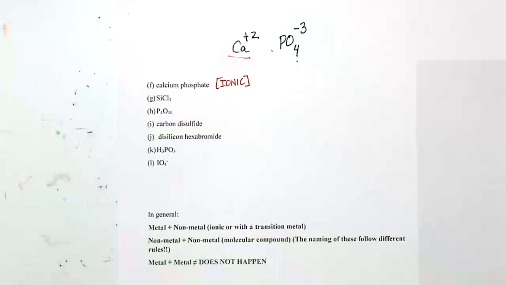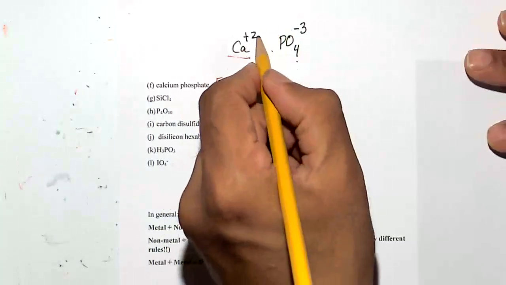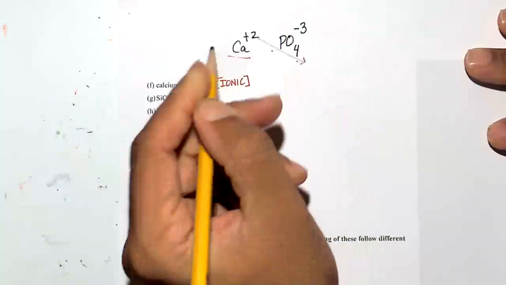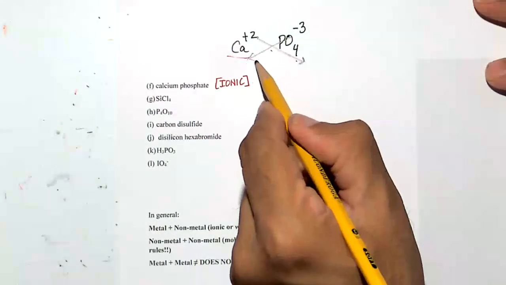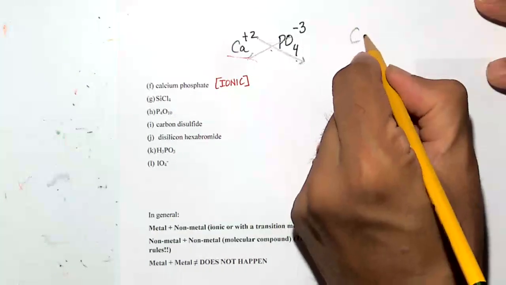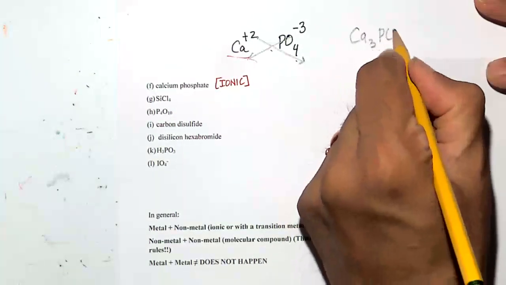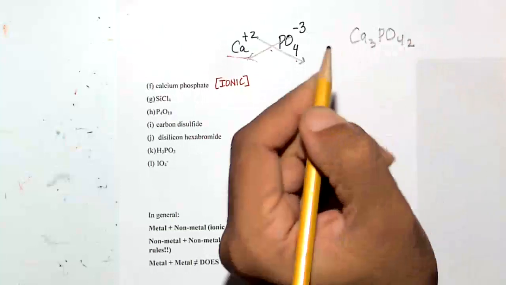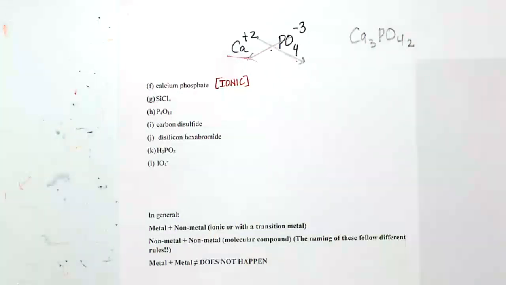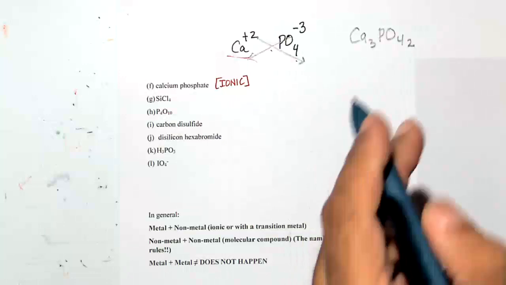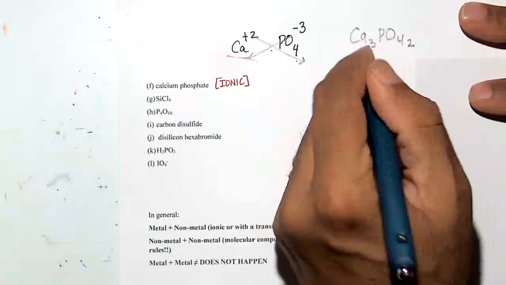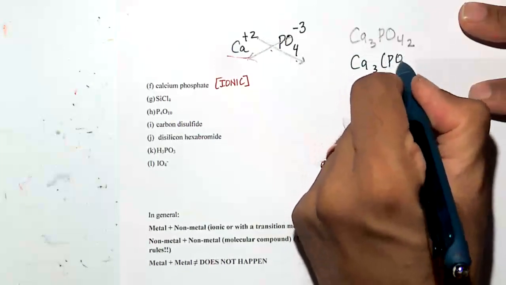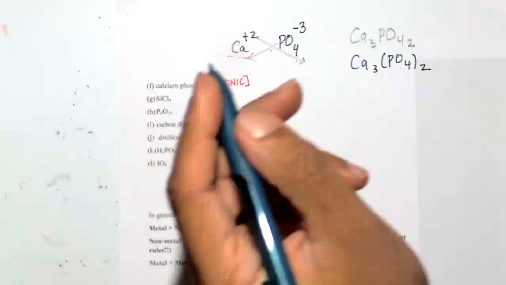And we will do the switcheroo. It's the 2 that goes. But again, this is another mistake I see students make. It's the 2 that goes to the whole thing. Okay, it's the 3 that goes to the whole calcium. So are we going to write this on the exam? Right, Gerardo is correct. We have to put it in parentheses. So this becomes Ca3(PO4)2. That whole thing gets the 2. Okay, this is calcium phosphate.